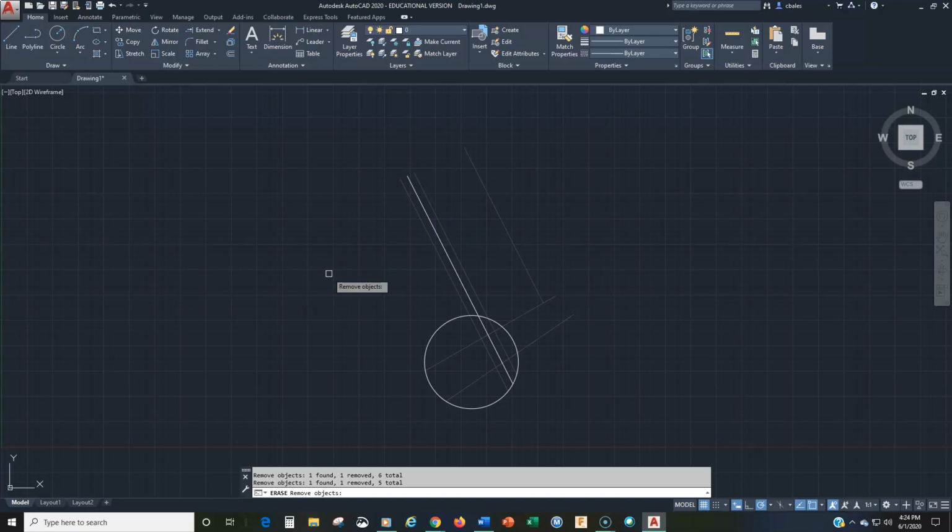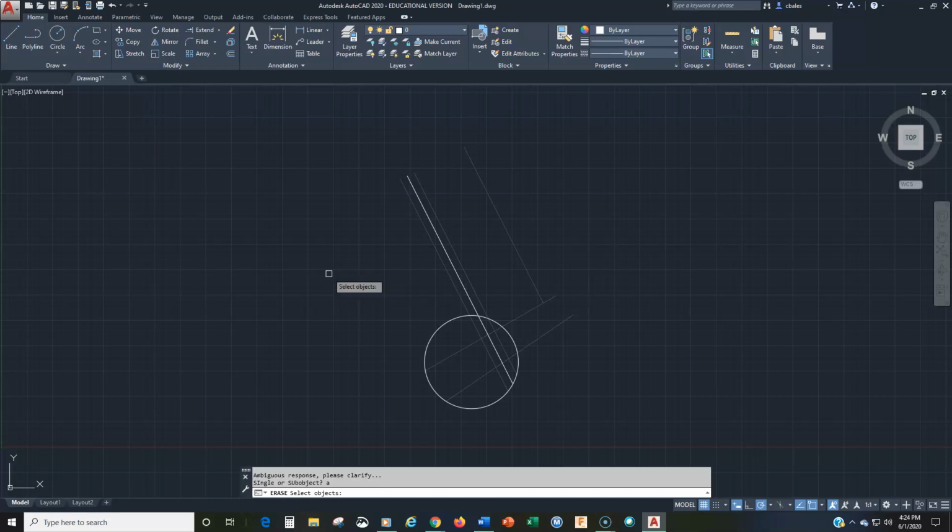So how do I go back from remove objects to select objects? Well, you would think R, remove, oh, select objects, S. I must hit S. Well, let's type in S and see what happens. Nope, doesn't like that. It's actually A. A to add objects to our selection set. So we type A and hit enter.